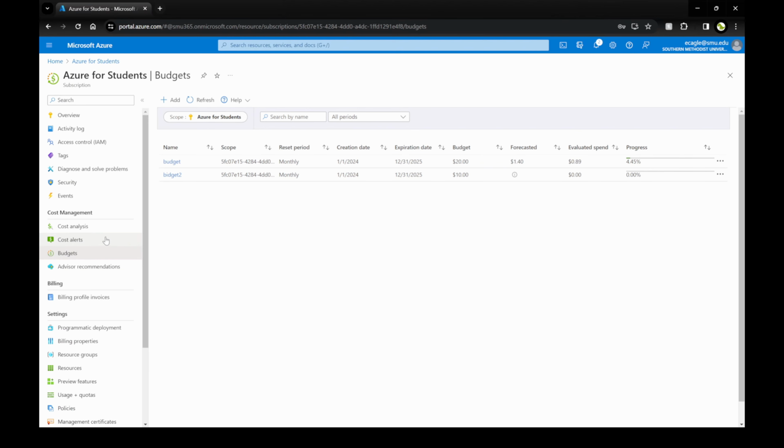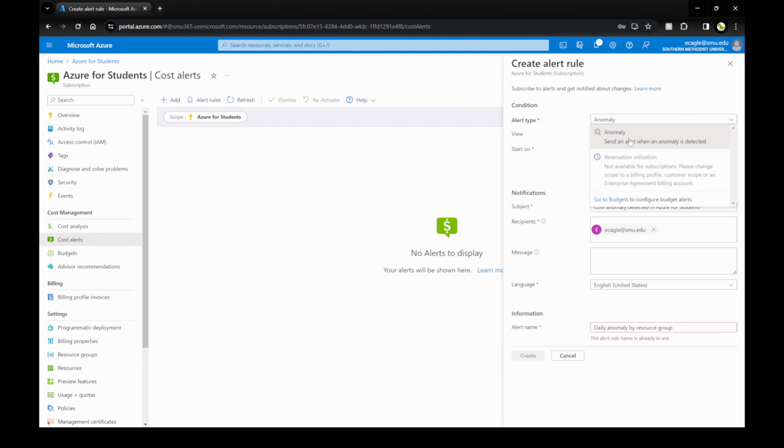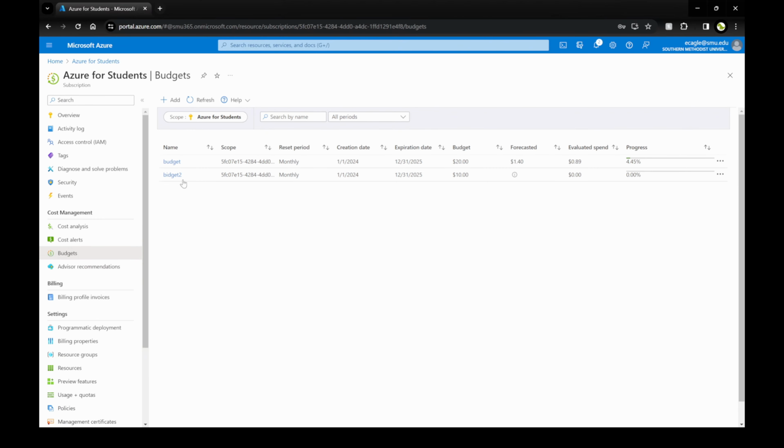And then if you want to be extra safe, there's this thing called cost alerts. It's not quite as granular as budgets. You can either say anomaly. We don't have any reserved instances. So anomaly is just, hey, if something weird happens, however they want to calculate something weird, you can go through this form and set that up as well. But we also made it very specific to what we wanted here. Hey, $10 is what I'm concerned about. If we suddenly spend an extra 20 cents on a Monday, that's not an anomaly. That's fine. But again, who knows how it will calculate that and notify you.